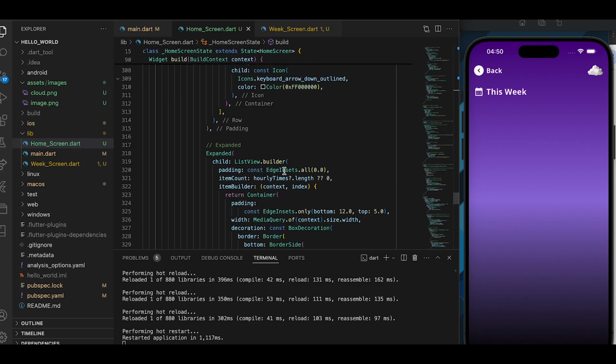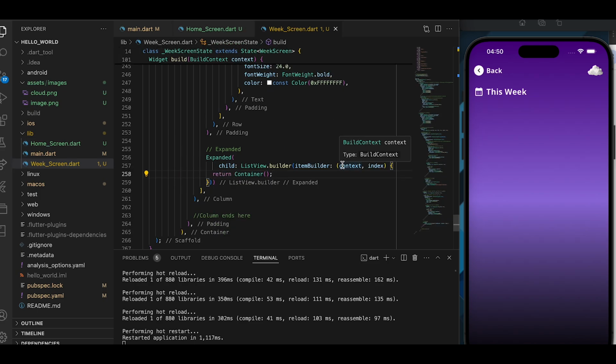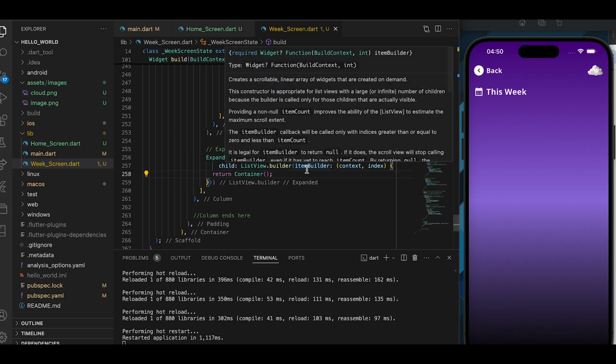Let's do a couple of things, like we did over here too. Let's copy these things. We might not be using hourly times, we'll use something else. It's no problem.